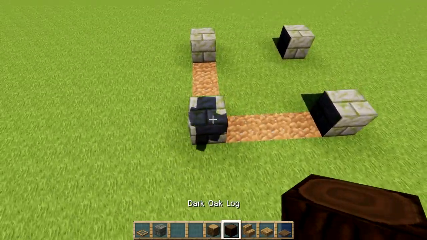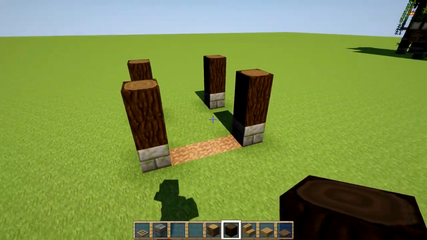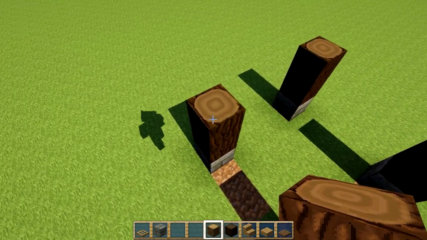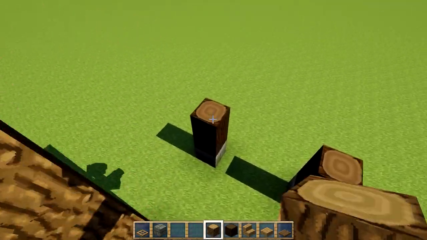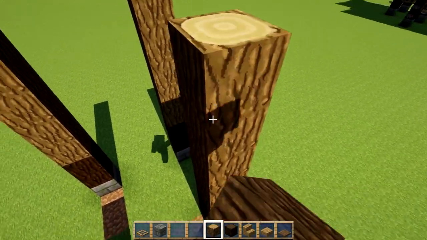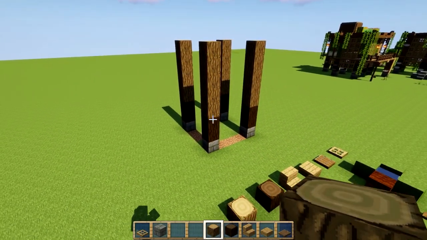Okay, then we're going to go for two dark oak logs on each of these like that, and then we're going to go for five oak logs on top. 1, 2, 3, 4, 5. Okay, cool.